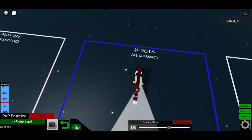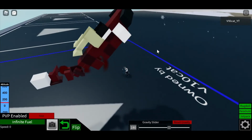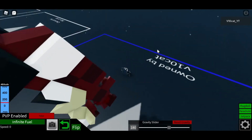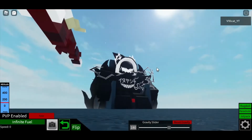Yeah, so I actually came up with this idea because one time when I was trying to make a dragon, I really couldn't find any dragon head tutorials. So I decided that I'll just make one. So yeah, here we are.